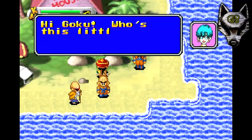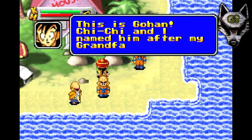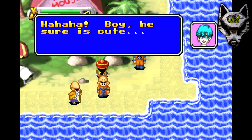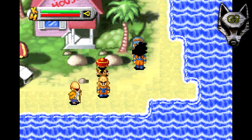Oh yeah. Bulma! Hey Goku, who's this little cutie? This is Gohan. Chi-Chi and I named him after my grandfather. Hi there, little guy. Boy, he sure is cute. It's good to see you again, Goku.